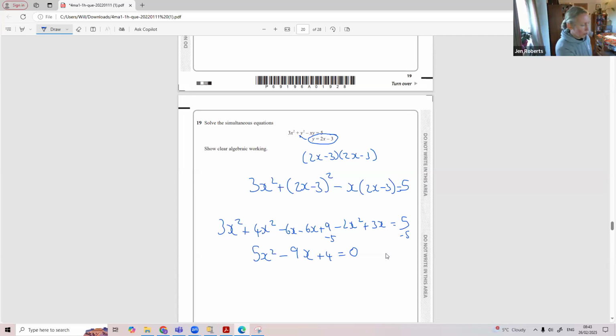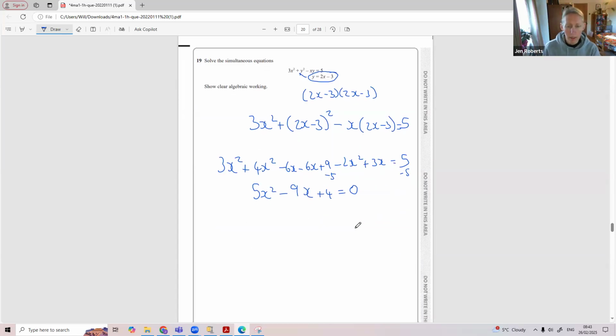Well, you could use the quadratic formula to solve it, or you could factorize it, completely up to you. I'm going to factorize it by using the splitting down the middle method. So I know a times b, 5 times 4 is 20, and add to get minus 9. There are a few different ways that you may have learnt for factorising a quadratic with the coefficient of x squared bigger than 1. But I'm going to use this method. So two numbers that multiply to get 20 and add to get minus 9: minus 4, minus 5. You've got 5x squared minus 5x minus 4x plus 4 equals 0. I'm going to factorise this side.